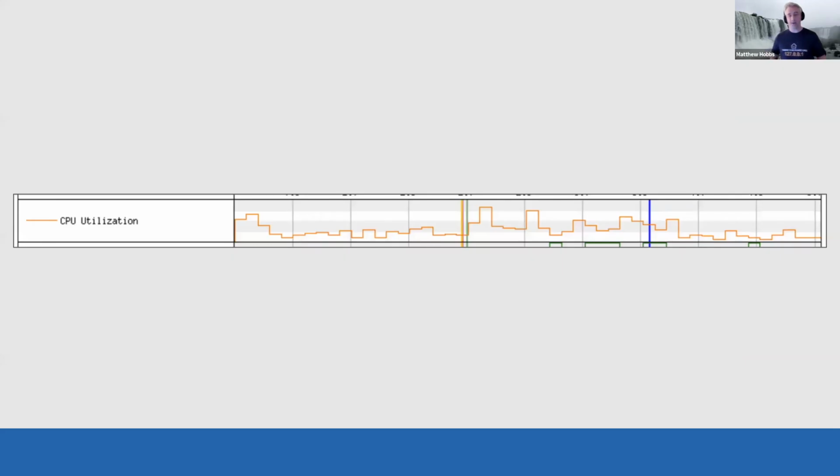Here we see a line graph of how much load the CPU of the test device was under at any point in time during the page load. It ranges from 0 to 100% utilization. It's always a good idea to keep an eye on this chart, especially on low spec devices. This is to see if the CPU is becoming a bottleneck for performance.